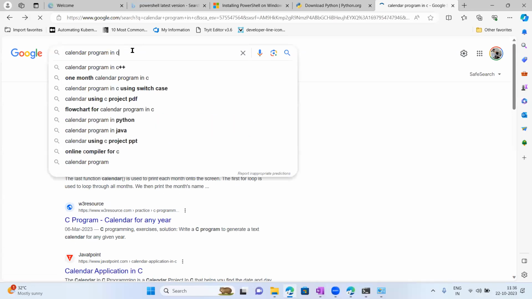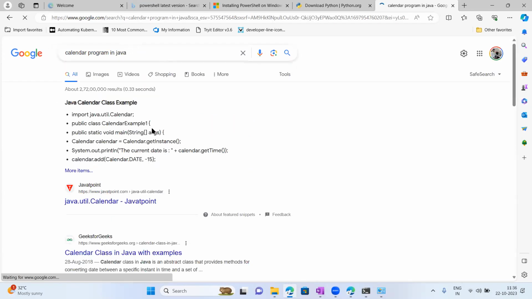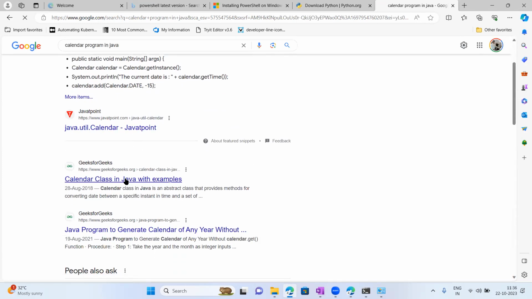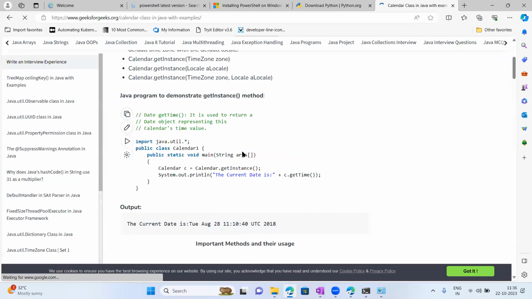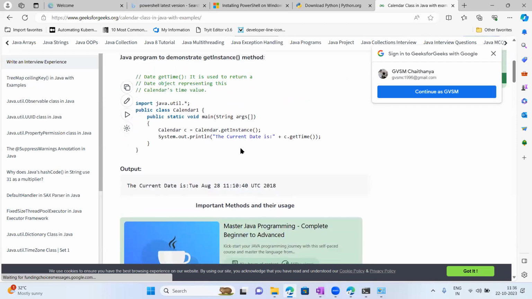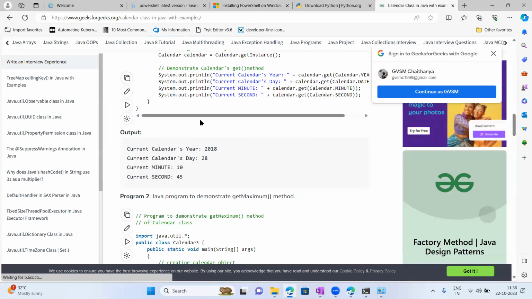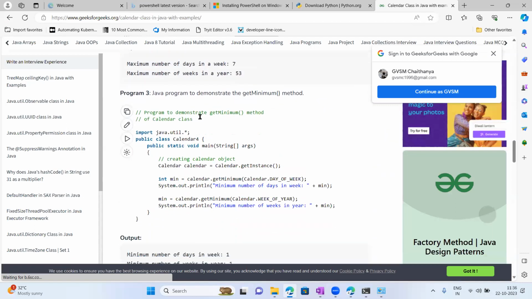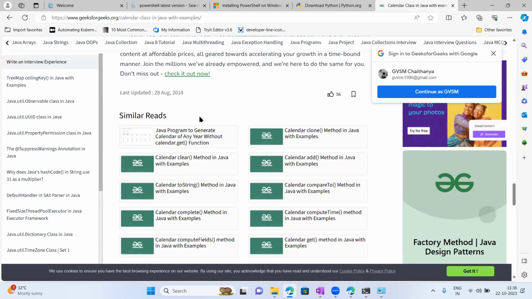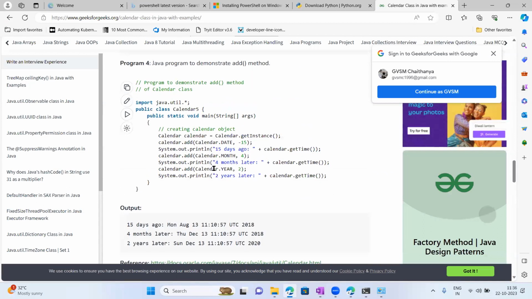When it comes to Java, you can see here Java also can utilize it. But when it comes to C, it looks like heavy programming is required. But in Java also, some lines of code are there.